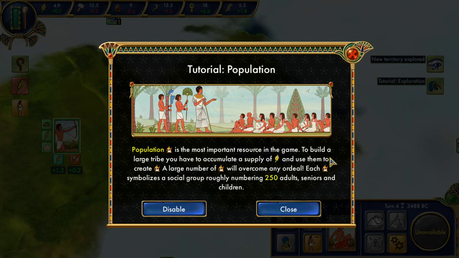Population is the most important resource in the game. To build a large tribe, you have to accumulate a supply of food and use it to create population. A large number of population will overcome any ordeal. Each population symbolizes a social group, roughly numbering 250 adults, seniors, and children.